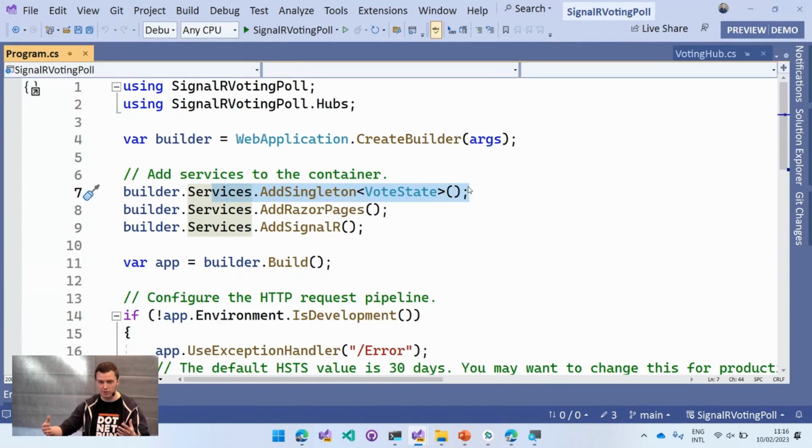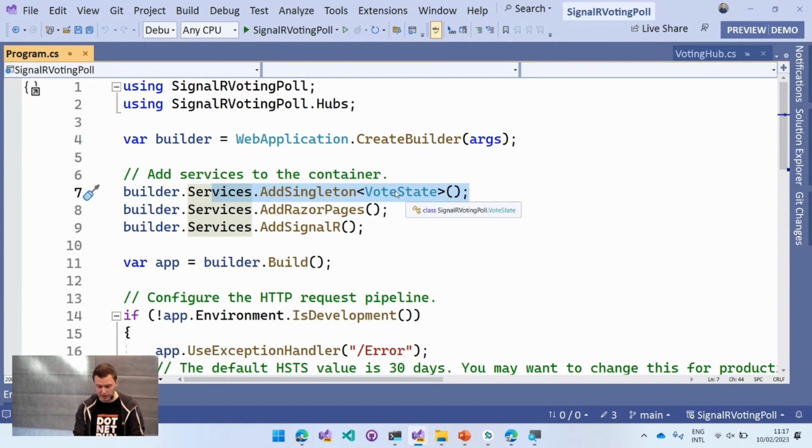Let's see, how interactive are we? Anyone want to guess why that is? You can't see it at home, but there's people like, oh yeah, pick me, please. No, they're not. So you want to register this as a singleton because it's a web application, right? When I prepared this demo, I have no clue what I'm doing. I'm typically doing .NET MAUI stuff, so I just added it as a transient, because this is the scope for your dependency injection, right? Transient means you get a new instance each time. And now I suddenly have all these VoteState objects, which register the votes separately. It doesn't make sense, because I want to have the total votes. So you want a singleton so that all the votes go to that same object and I can actually show the votes in the UI here.